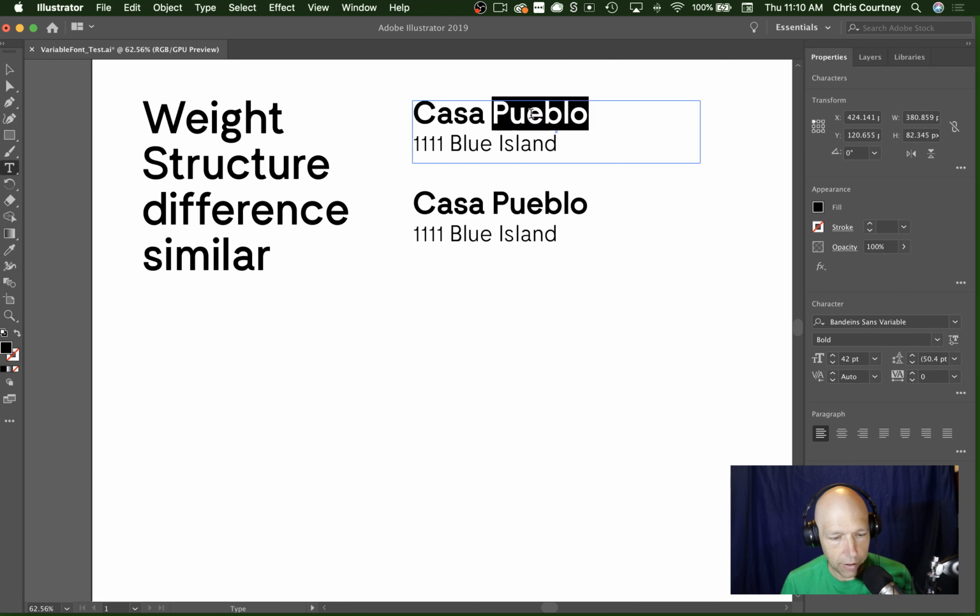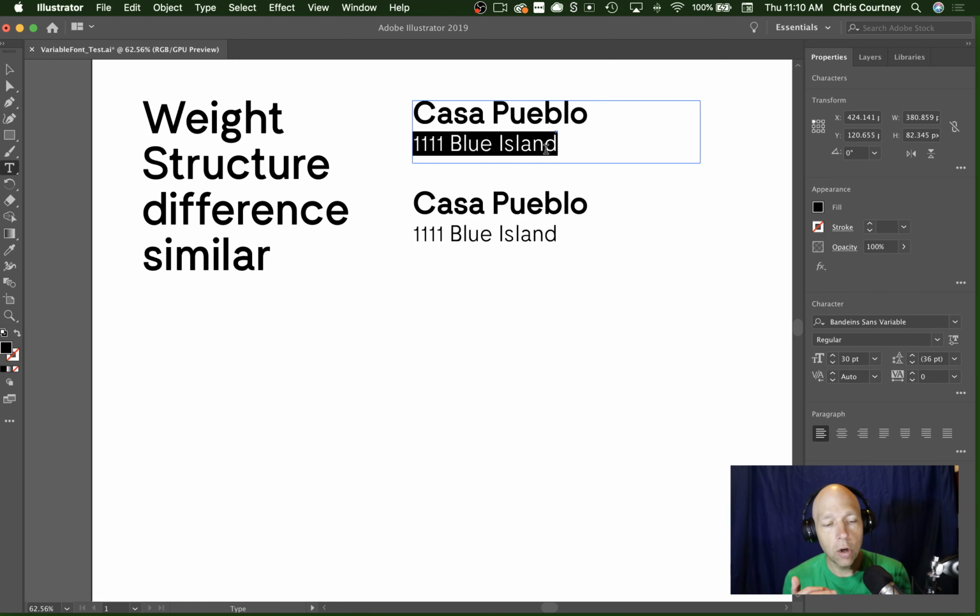This font file here is a bold, and this is a regular. So even when we were shipping this across, if you were online, you would have to ship two files across to make this structure. You couldn't make it with just one file. That's an important thing to remember as we move forward.